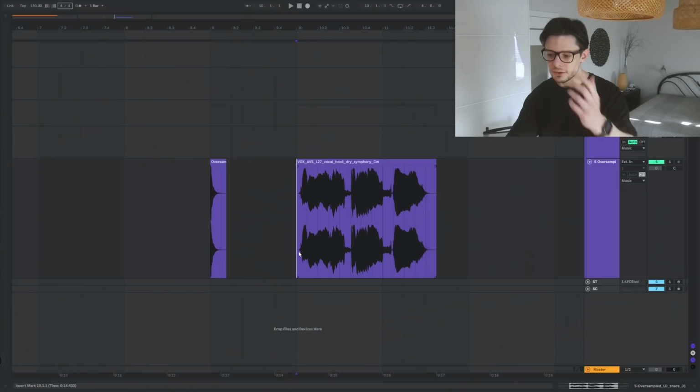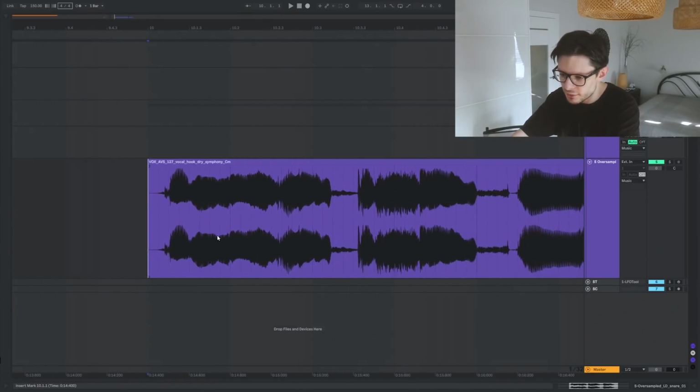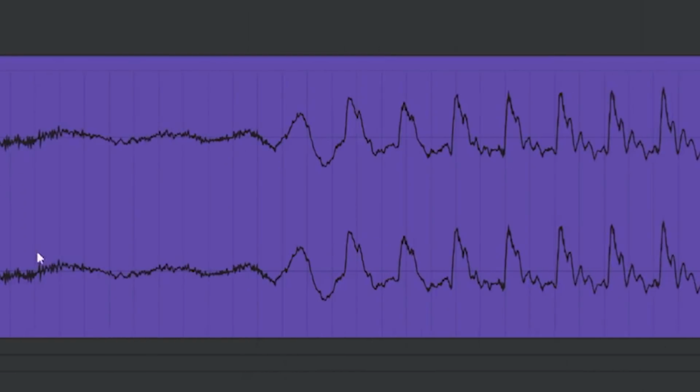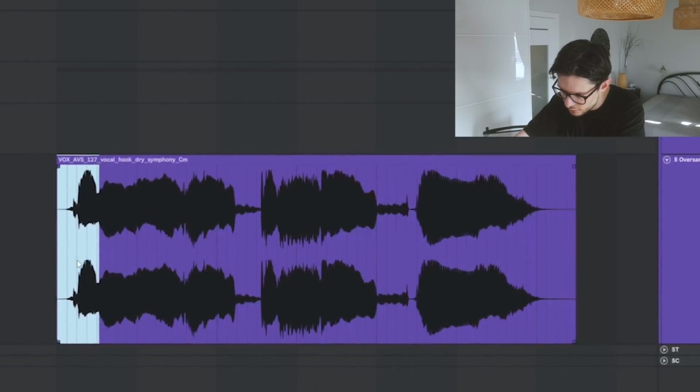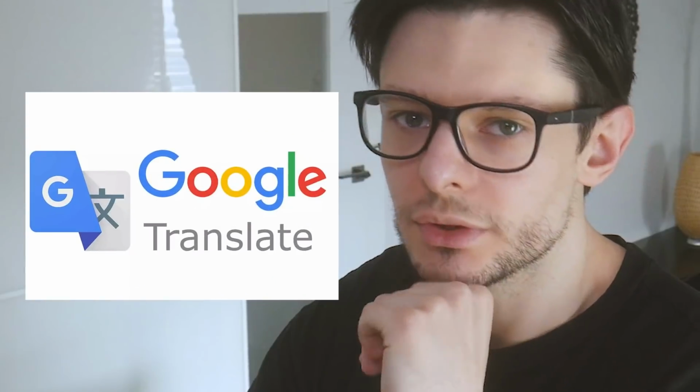But the more complex the sound is, the more time it's going to take to recreate it. So if you want to recreate the vocal, make certain phrases in it and make it actually sound really good, you could just sit for maybe 10 years and, sample by sample, or piece by piece, make this vocal identically the same. But that's going to take so much time that it makes no sense to do this, right? That's how, for example, Google Translate works. It creates audio data that then is played back by a computer.